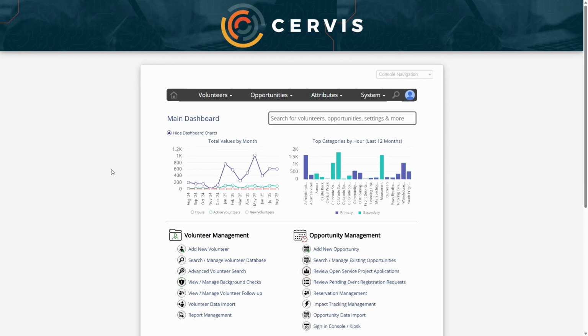So we'll talk about how to create groups either manually or by using the group request form to collect that information. We'll address what features a group contact has access to. We'll look at how to use a group for bulk registrations or reservations, depending on how many individuals you have or what kind of individual data you want to engage with. And then at the end, we'll go over reporting and what options are specifically available for groups.